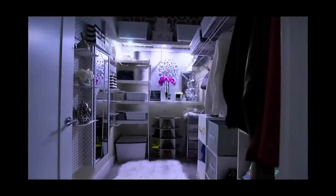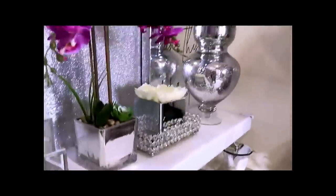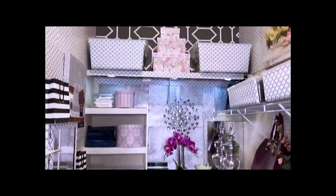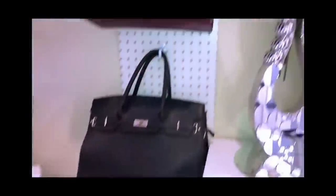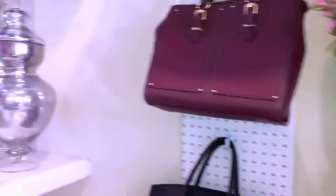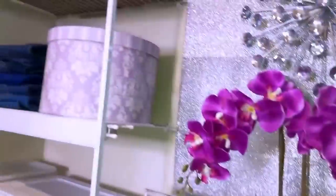I also added more lighting to the closet. This is what I did to the space at the top compared to what it used to look like before. Most of my items have been stored in containers, and while my memory is still fresh I'm going to label all of them to make it easy to find my stuff when I need it. I am so relieved and super happy walking into my closet now.